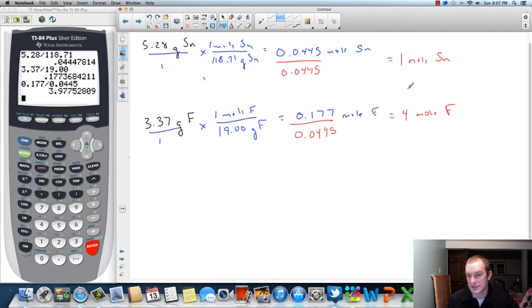And now, because that's a consistent ratio of whole numbers, we can see that our formula is going to be SnF4. Now, as an extra step, we could go ahead and name this thing. We know that it's going to be tin. We know that it's going to have some Roman numeral because tin is a transition metal, and we know it's going to be fluoride. Okay, each fluorine has a -1 charge. There are 4 of them, so it's -4. That means your tin must be +4. Tin 4 fluoride.